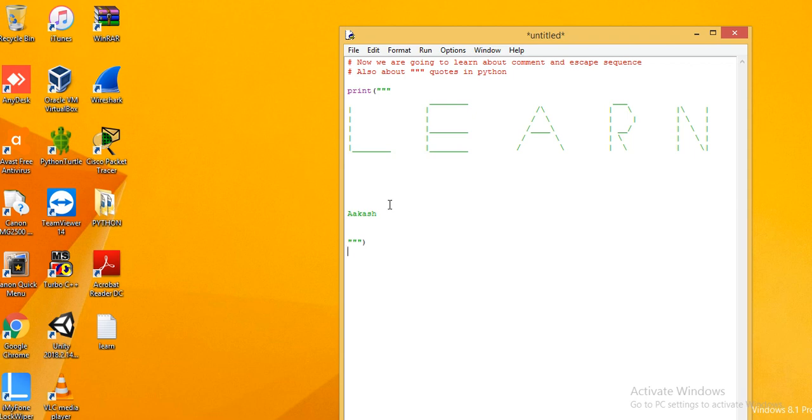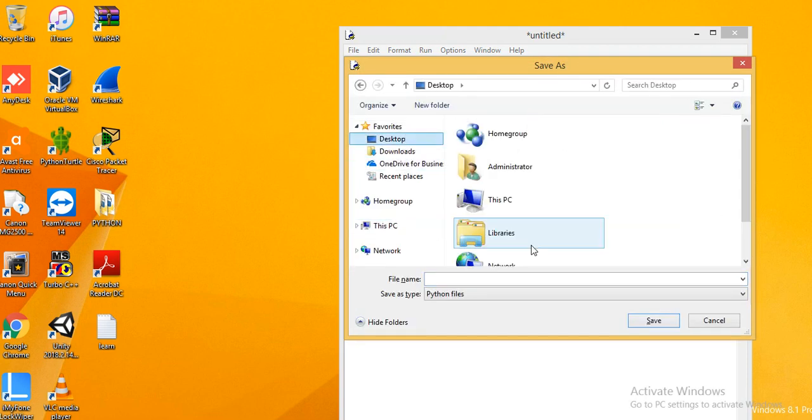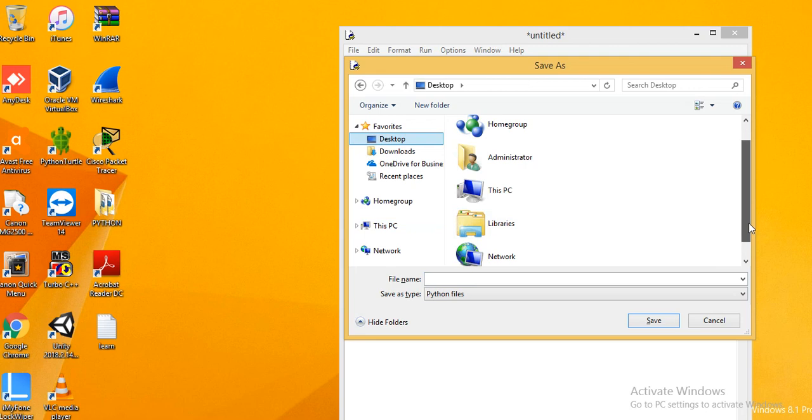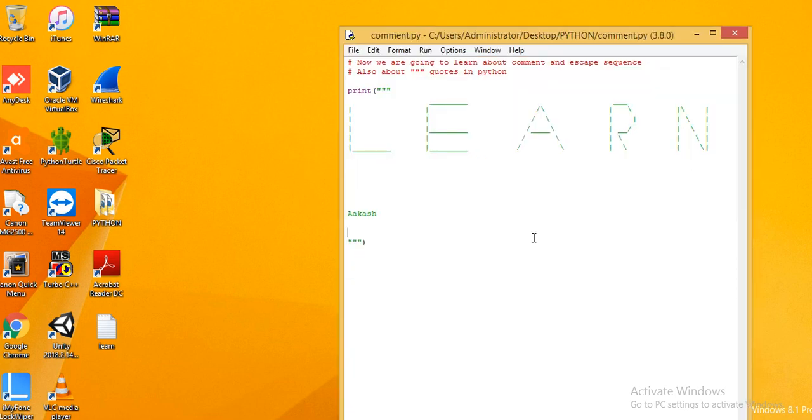Now let's save this file. Control S for save. Let's save it to desktop. Python. Let's write comment.py. Okay, now let's run it.